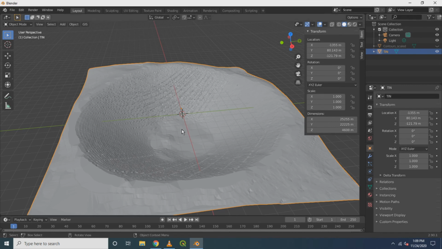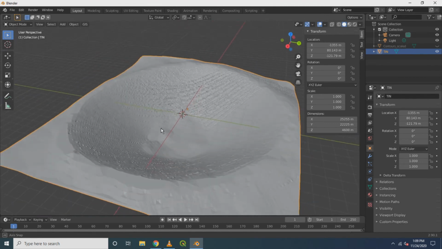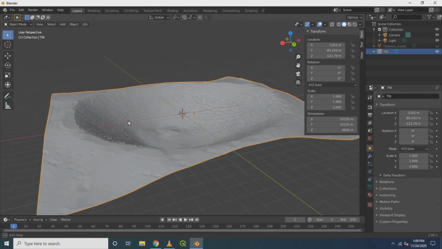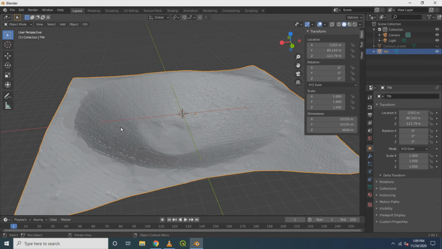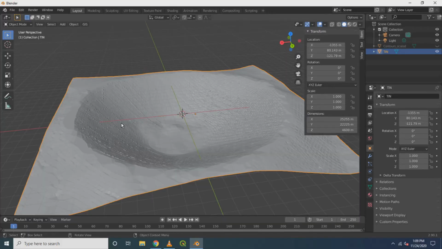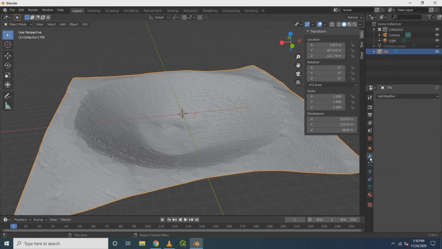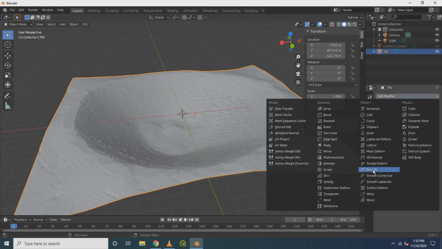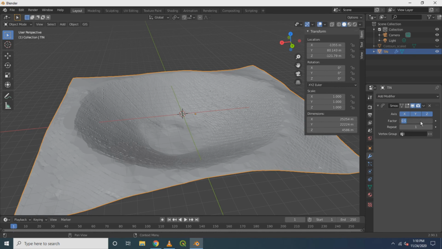Right now, this mesh surface has the basic dimensions and basic shape of the real lunar surface, although we did throw out a lot of the detail back when we created the 100-meter contours from the DEM file, which is why this surface looks a little blocky and terraced. But Blender has lots of tools that we can use to modify our mesh surface if we want. For example, we can smooth out the surface to our liking. One way we can do that is to make sure the surface is selected in the scene, then go to Modifiers, Add Modifier, and select Smooth. Then tweak the settings to our liking.